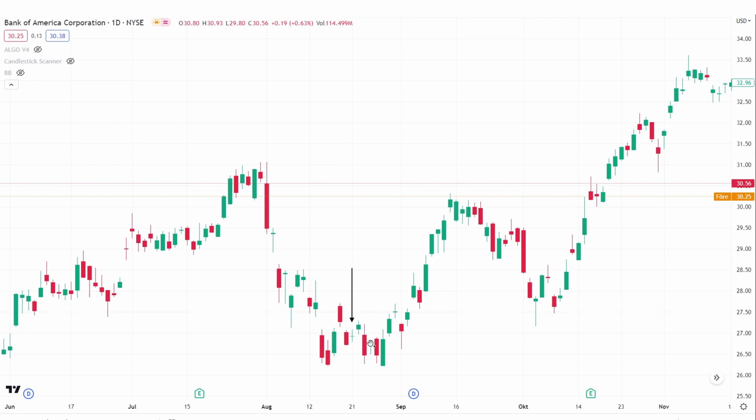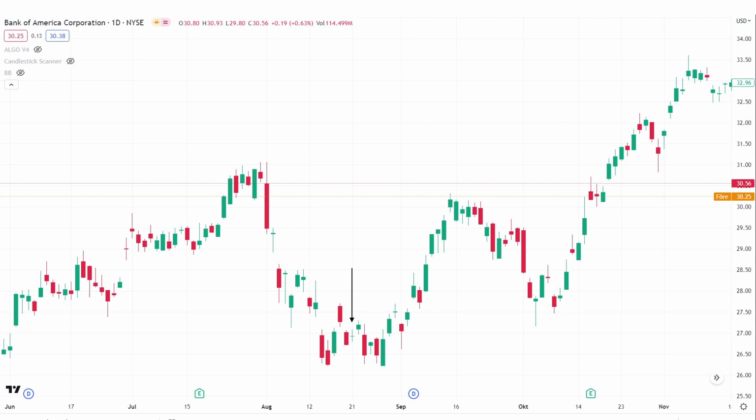But then the push upwards starts again. It tries to reach up to the previous high, fails, but then really pushes. So that is a typical doji, because everyone is kind of waiting here. Okay, are we going to go lower? Are we going to break down here? Or are we going to break up again? So in general, if you see a doji on top of a chart, it may signal, okay, the fun may be over, maybe we're going down now.